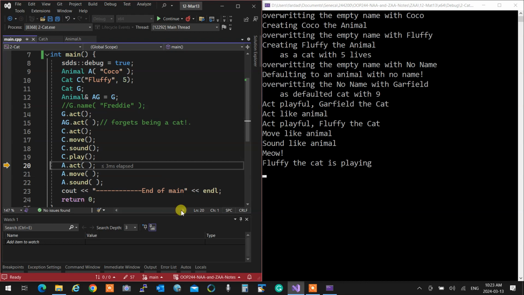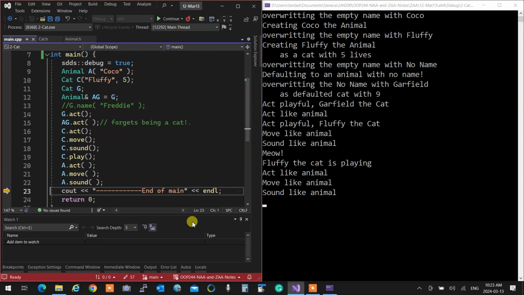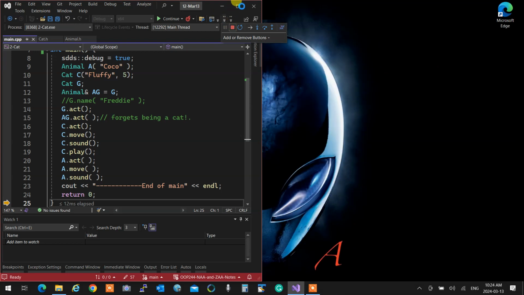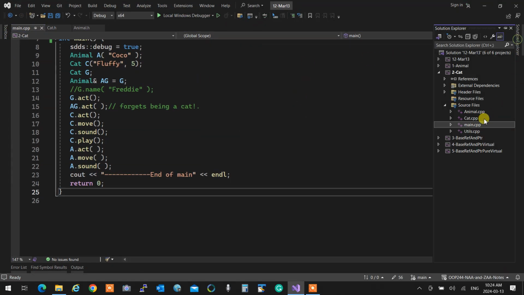And the reason that I brought an animal in here is to show you that, please put your logical hat on when you're thinking about this. Although things are inheriting from animal, when you instantiate an animal, it's an animal. You don't need to think about, oh, there's a cat. No. When you create a base class on its own, it's the base class. There is no inheritance involved in here. Remember that, okay? So animal still acts exactly like an animal acted before, right? And at the end, everything dies. Okay, so now let's look at the implementation. Actually, how do we implement the inheritance, and how does everything work with it? So let's go to cat.cpp.